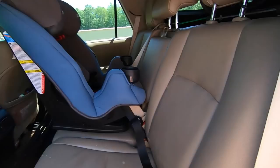So there you have it. I'm all packed up. Actually, not yet. At least 95% packed up. I just gotta go home, get that ZLX 12P, and then pack it up in the vehicle, and then we're good to go. As you can see, there's a car seat in my vehicle.